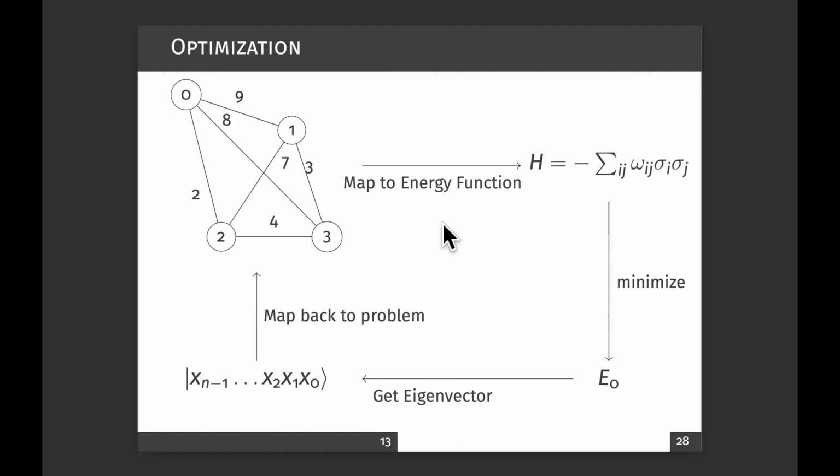So by making use of that behavior of nature and encoding your problem into a physical system, you are able to solve your optimization problem.